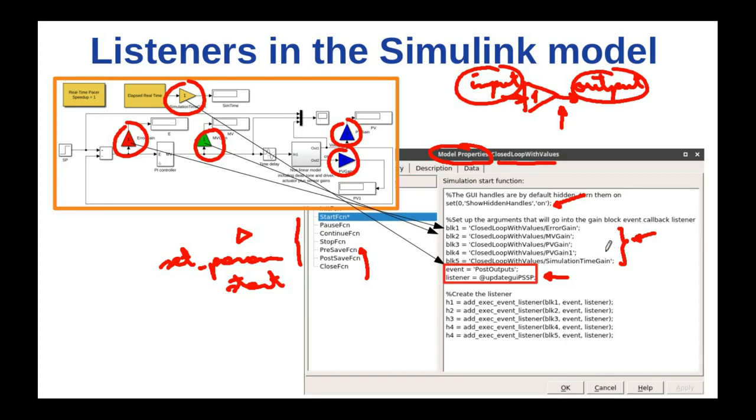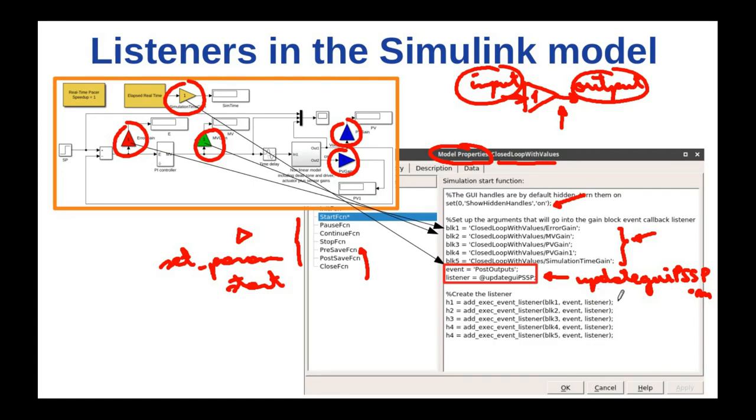defined here will be informed, these outputs, to the graphical user interface by means of a file called update GUI PSSP. So there will be a file called update graphical user interface PSSP, that is the name of the course. So this file will be an M file that I'm going to show you afterwards, that will send these values to the graphical user interface.